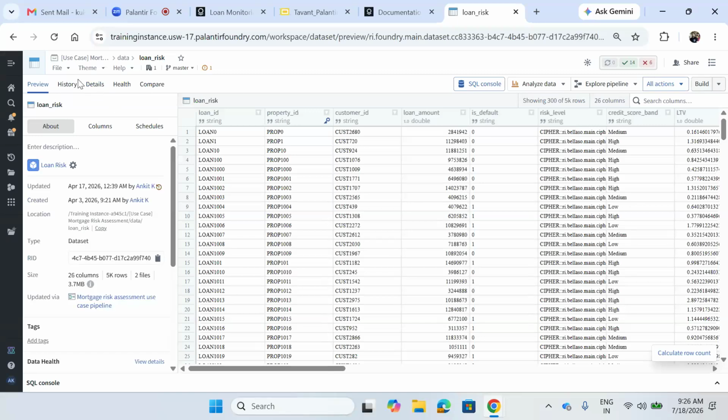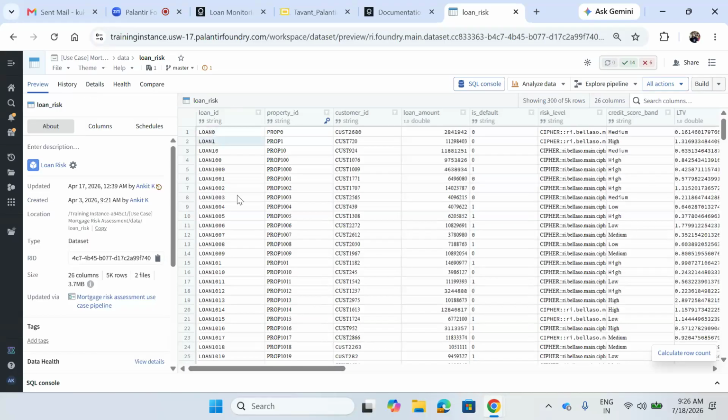Yeah. So within here, this is the Foundry data set. This is how the UI looks for this, where you can see when this data was last updated and who created it. And we have a resource identifier, basically. I'll tell you all of this: what does it mean and how is it important?